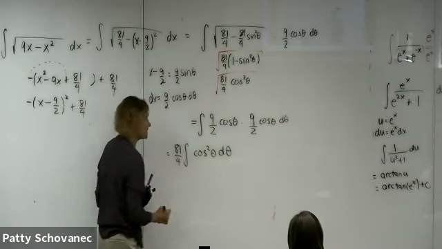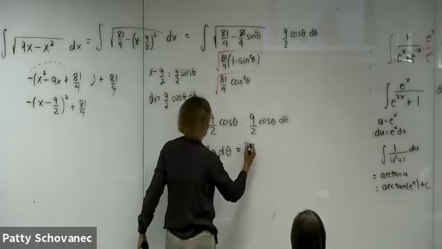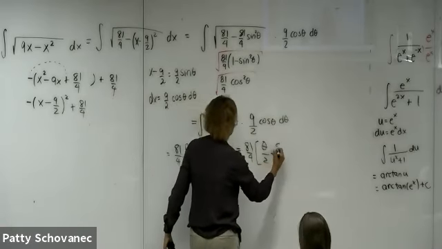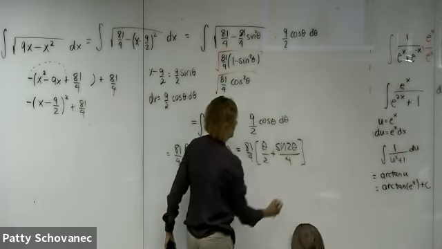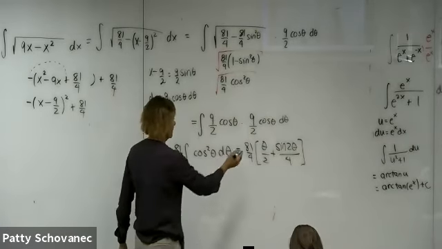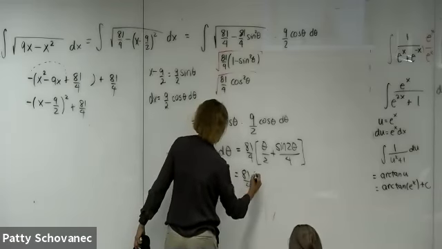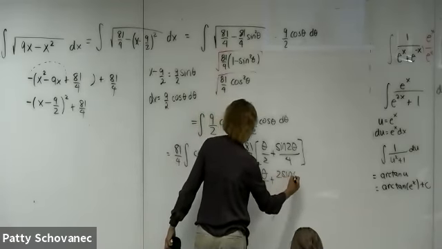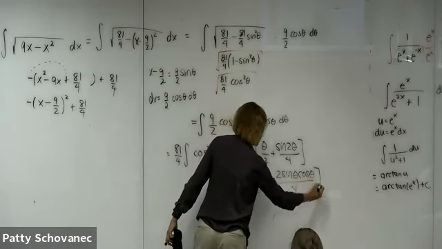You have that one memorized still? Theta over 2 plus sine of 2 theta over 4. But then you have to do the 2 sine theta cosine theta. Wouldn't we write it sine times cosine over 2? You can, because I'm going to write that now with my identity. And the 2's will cancel.